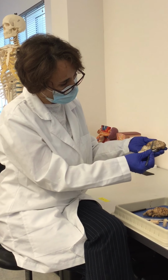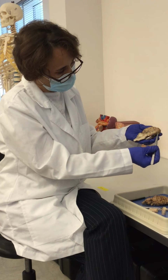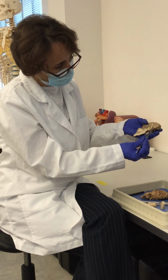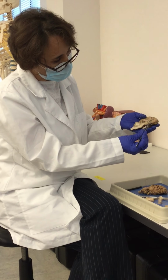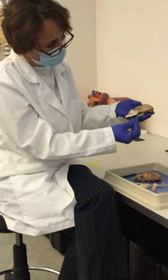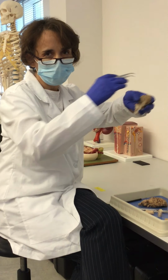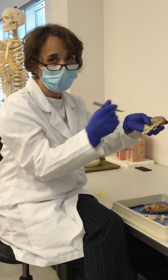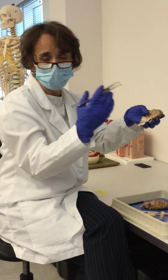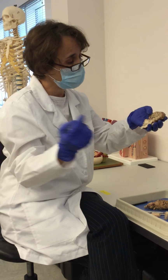So this is the internal portion of the parietal lobe. This is the internal portion of the frontal, and the internal portion of the occipital. And this white structure that you see here is called the corpus callosum. The corpus callosum is made by a series of axons that run between the right and the left hemisphere, and that help us communicate between the right and the left hemisphere so we can transfer information from one hemisphere into the other.